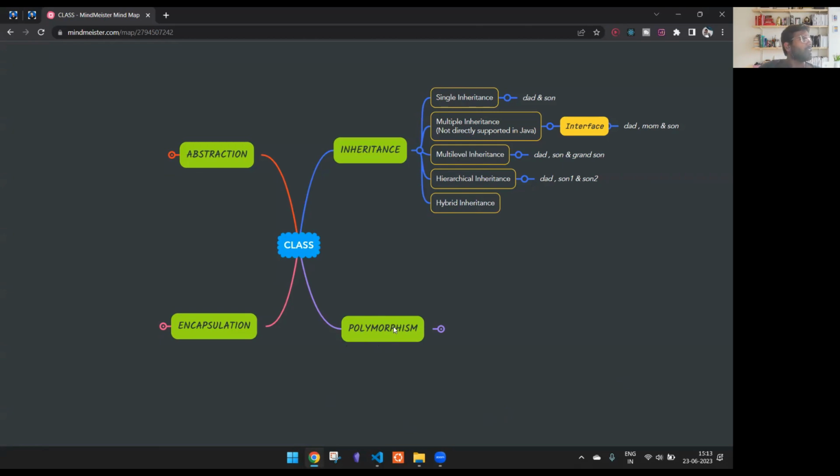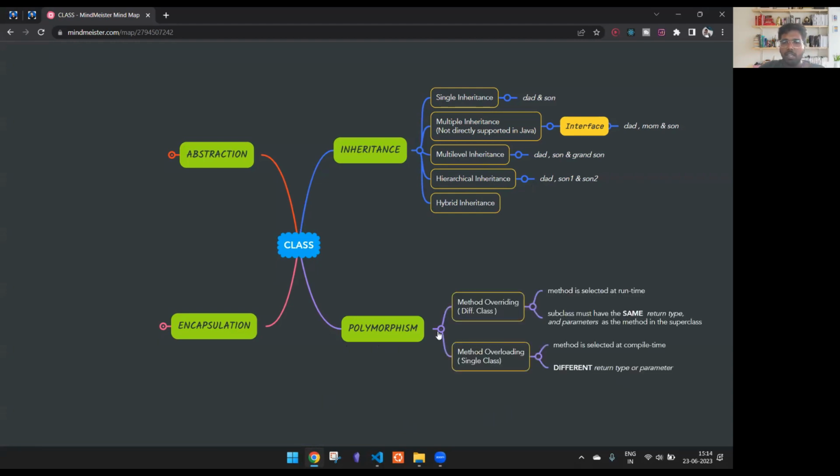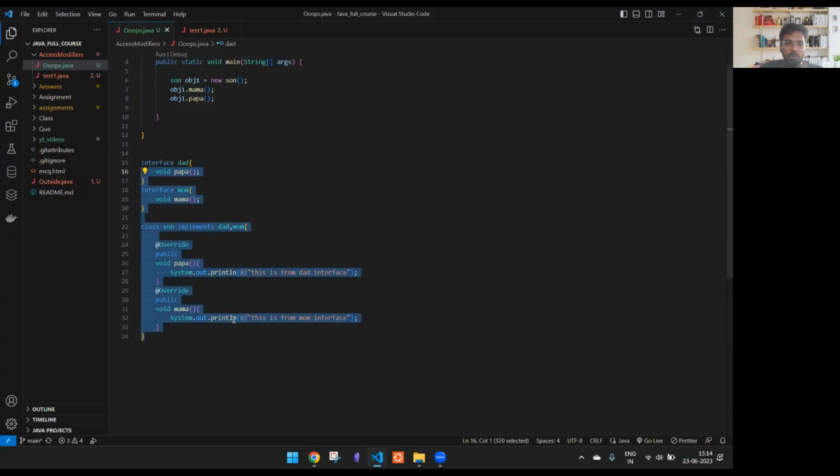In polymorphism, you can consider that it's a function name that is the same in various classes. Okay. So based on which class it is, a particular function is being called. Okay. You can imagine something like that. So for example, here we have two methods to achieve it. The first one is overriding and the second one would be overloading. The overriding is used when there are different classes, whereas overloading is used when it is a single class. So let's try to explore it.